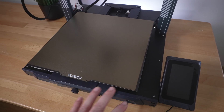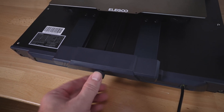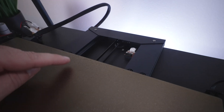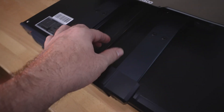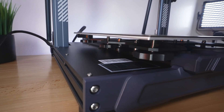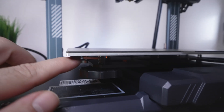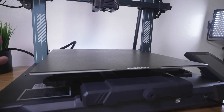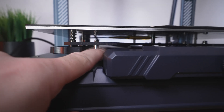The only thing I wish is that there were some brackets in the back to make it easier to line up and put down, because it's so big it's hard to hit it just right on the bed. Going below, we have the two rails and the belt with tension adjustment — all enclosed, though you can peek through the front or back to see the gear. Looking underneath, we have three adjustable knobs on each side and three rollers on each side of the channels. The heating platform is aluminum, and below that there's no insulation, which I'm a little surprised about for such a large build plate.